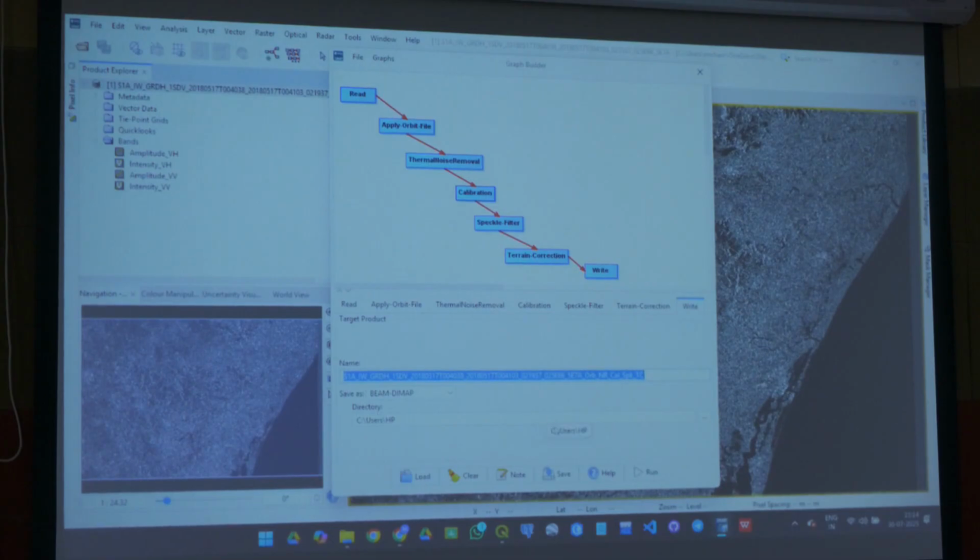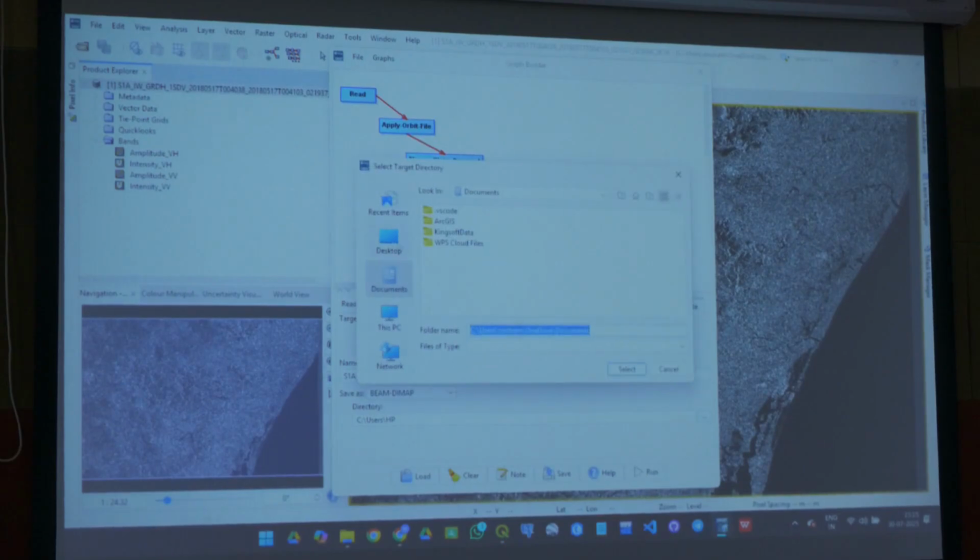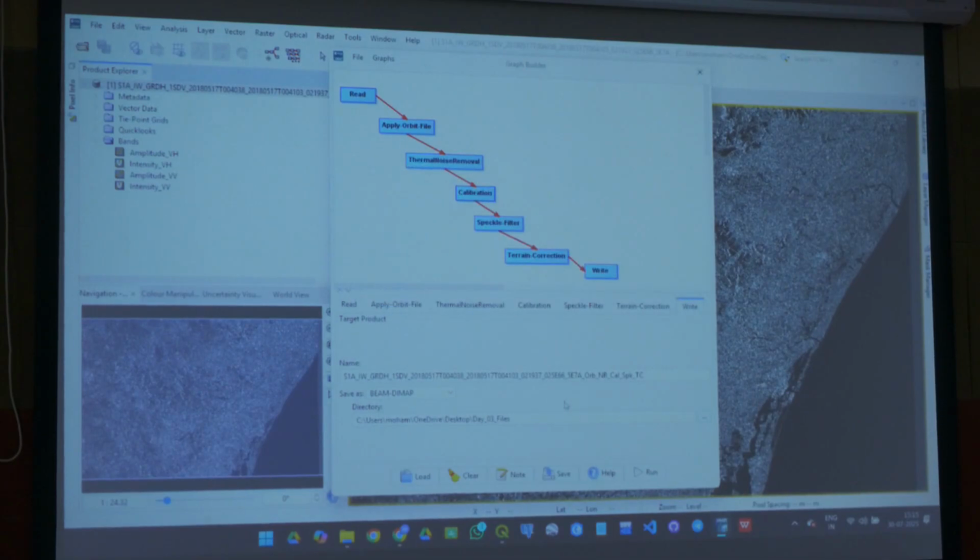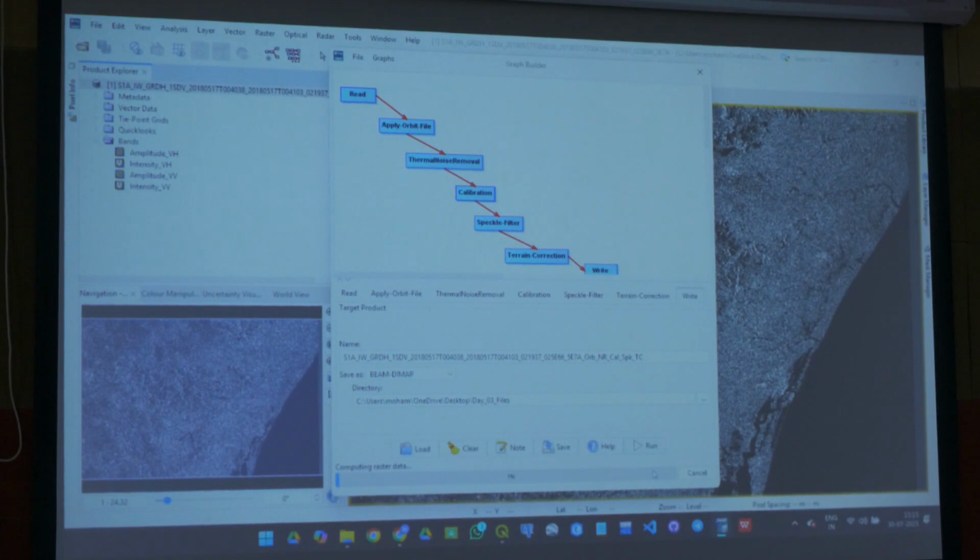If you want, you can change the directory and save wherever you need, and click on run. It will take some time.